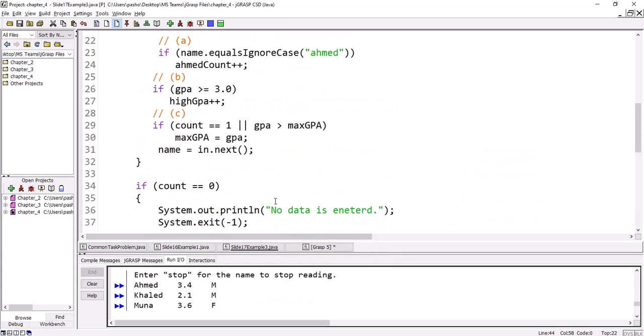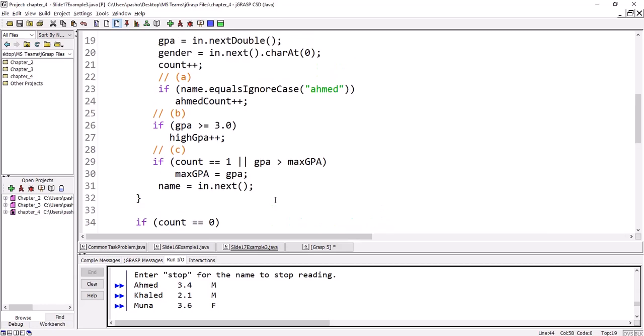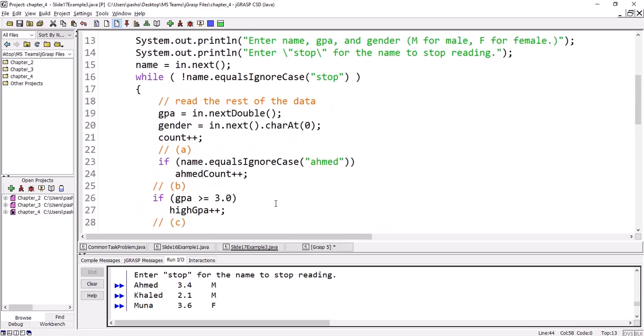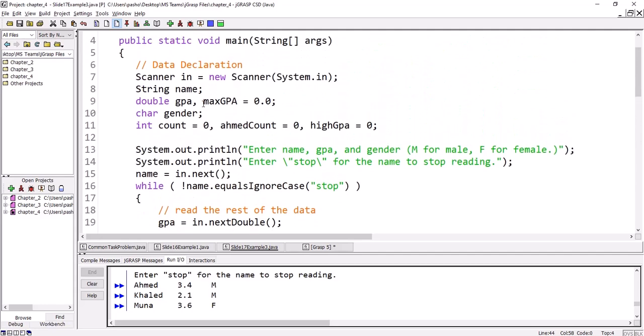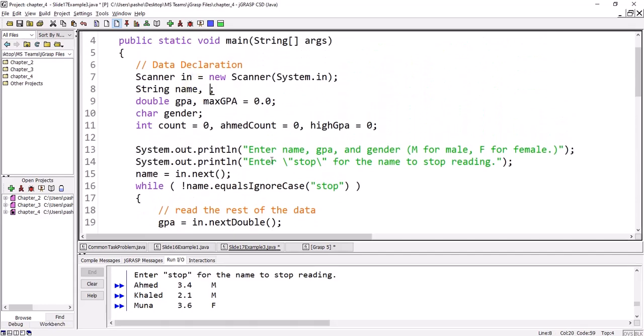You will go up, and since you are looking for the maximum GPA, maximum name, the name who has the maximum GPA, so go to the name, go to string, and define a variable, call it max name, and put anything inside it.